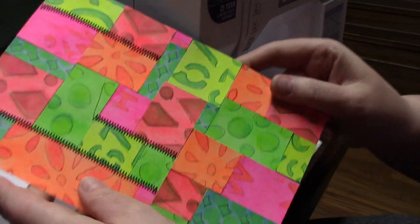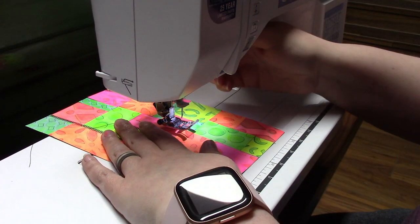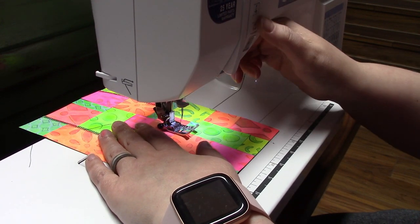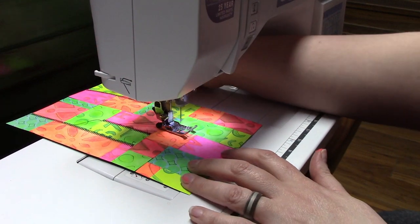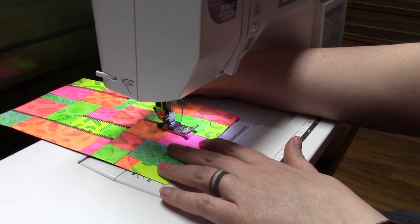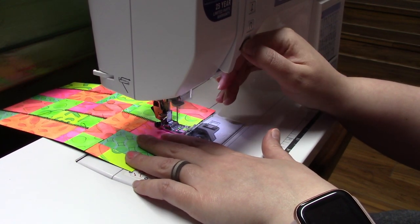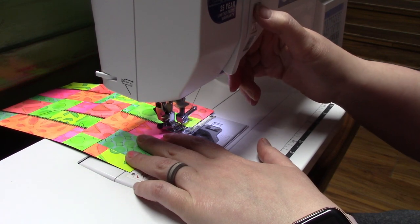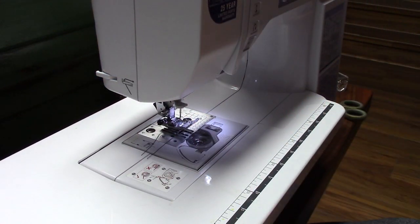Can't tell you how happy it makes me. I just love the look of the black stitching against the bright colors. I think it looks awesome. Every time I pull it out and I look at the stitching, I get excited.